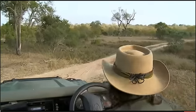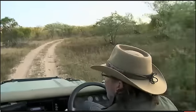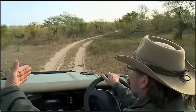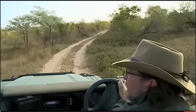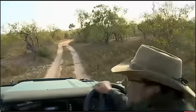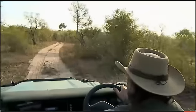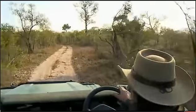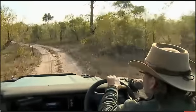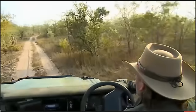But the only option that we have is to try and head up here and see if he comes out onto this road after he came up from Treehouse Dam. We followed his tracks all the way down to Treehouse Dam. He came down the one road to Treehouse Dam and then almost did a 90 degree turn and went up the other road, clearly stopping at the dam for a drink, no doubt, because of the angle of his trajectory. And that'll bring him out somewhere maybe onto this road, closer to the hyena den. So the only chance we have right now is to try and find his track coming out onto this road. And of course, see what else we can see along the way. You never know what there is.